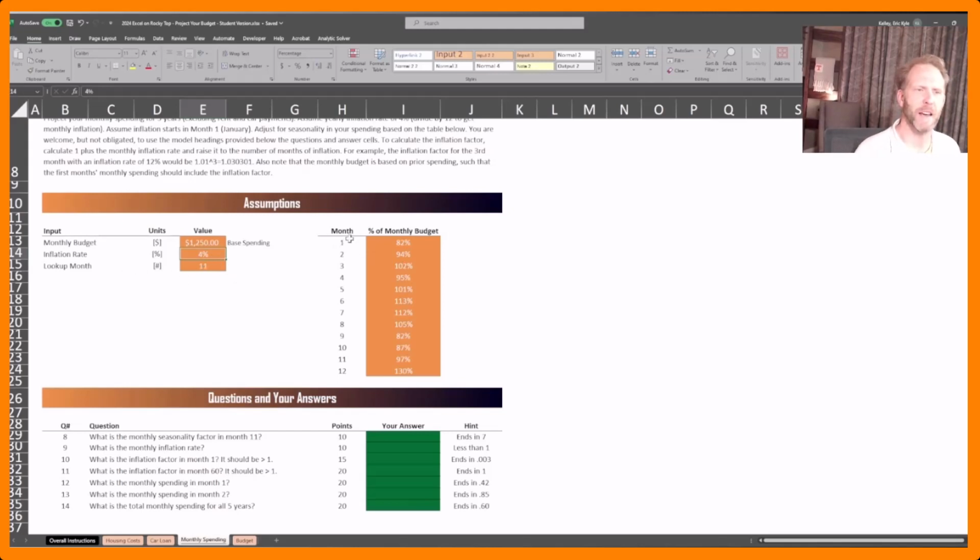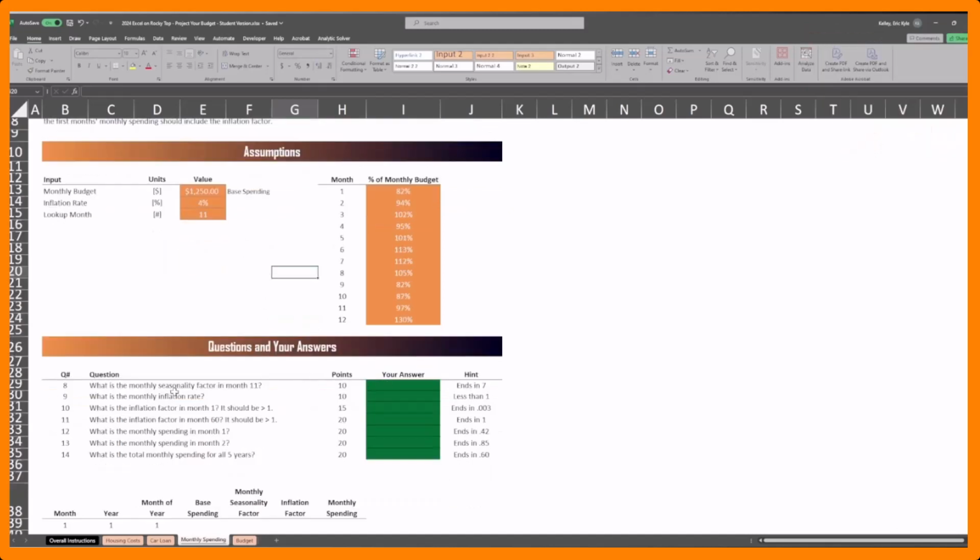And then second, we're going to include a seasonality factor. So that's going to adjust either up or down based on the calendar month or the month of the year, depending on seasonal factors. So this is sort of reasonable here, right? You think about more than normal spending in December. So maybe you're buying some Christmas gifts or doing something at the end of the year. Also, perhaps more than normal in the summer. Maybe there's vacation or travel plans. Okay. But let's go here and work on this seasonality.